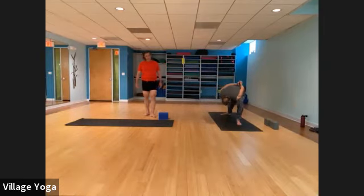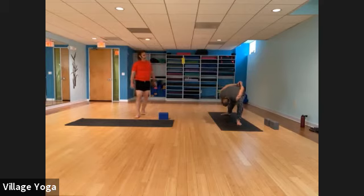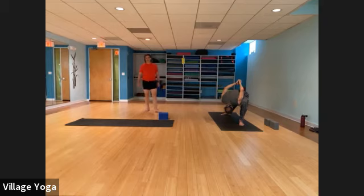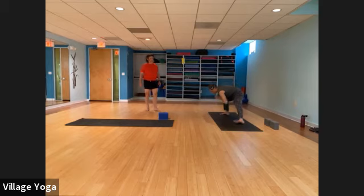Breathe. So the visual I want you to think about is that left ear is coming down and trying to touch your left ankle. Crown of the head is trying to touch the ground. Breathe. One more breath here. As you release the arms, pull back into your right hip socket, Skandasana. Good. Go forward into lizard pose on this left side.